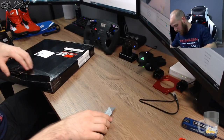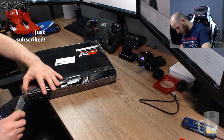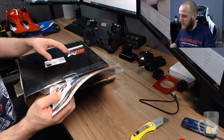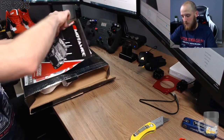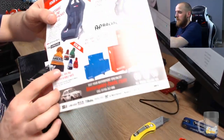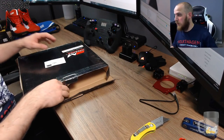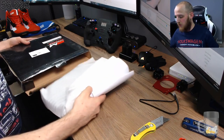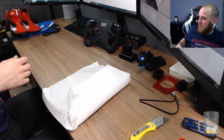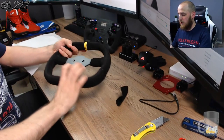Right, what the hell do you get in here? So, the reason for this wheel. It's a wheel I always wanted, and it's very much the same. Oh, I do like a catalogue. Oh, nice. Yeah, so, they do bobble hats. I love bobble hats. No, on a serious note though, I always wanted the Fanatec to sell their own wheels for the Fanatec hub. So they sell their own, but they're really expensive. And I spotted this company and they were about half the price. So I thought, tell you what, when everything was going nuts at the weekend, I decided to go for this.